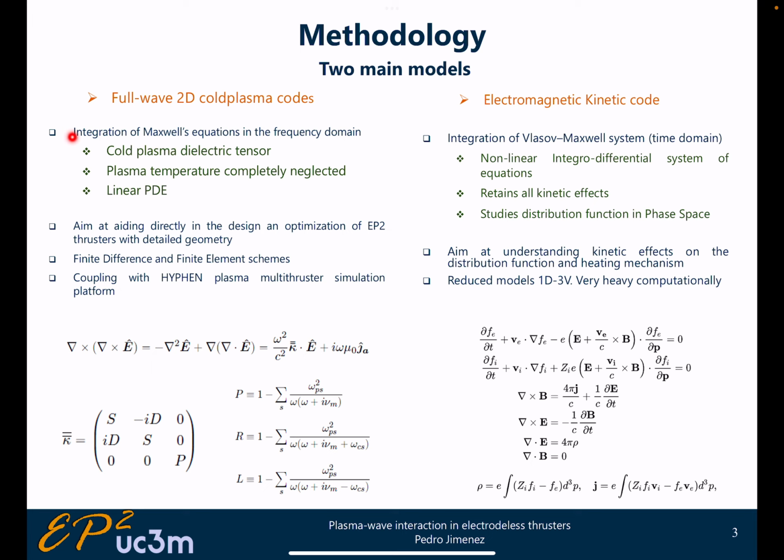Now, there are two main approaches to the wave interaction problem. We have our engineering full wave cold plasma algorithms. These are 2D axisymmetric, but I think we can make them 3D pretty soon probably. This is like our workhorse engineering models. We use them for study of full thruster with part of the plume. We use them every day to analyze the performance of the device, understand better the losses that we have.